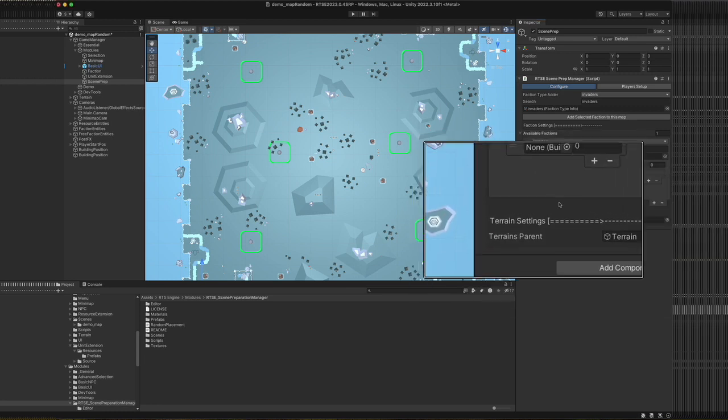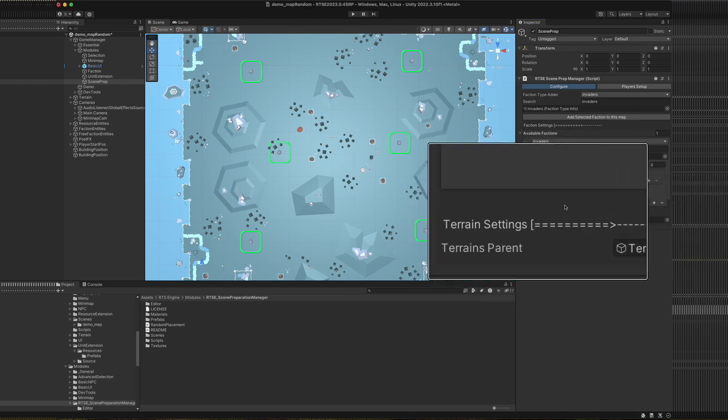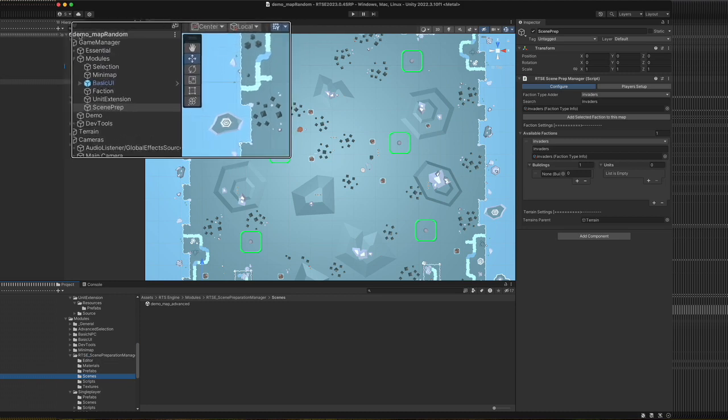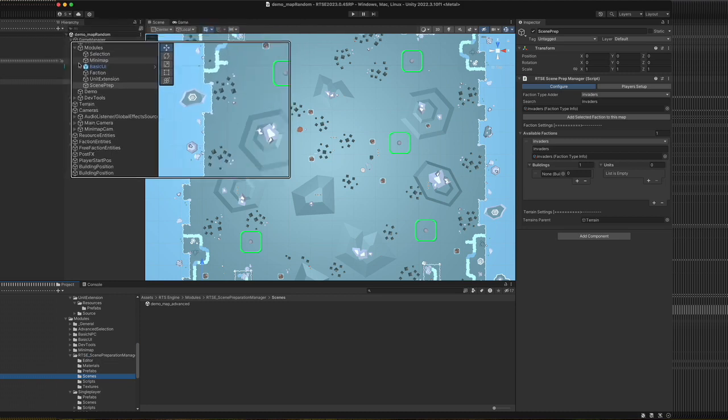Now, the reason why I had to do that and not do it the same as what's in the scenes folder. Like I say, when I'm finished with this video, I will put into my fork of the repo this scene, which is called demo_map random.